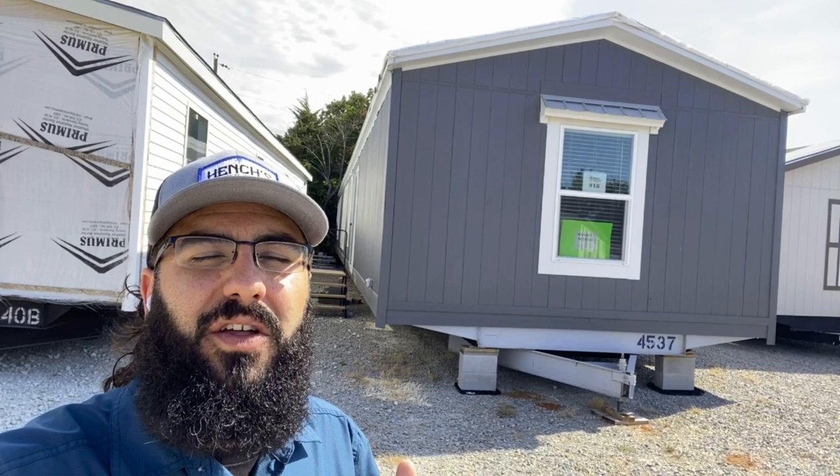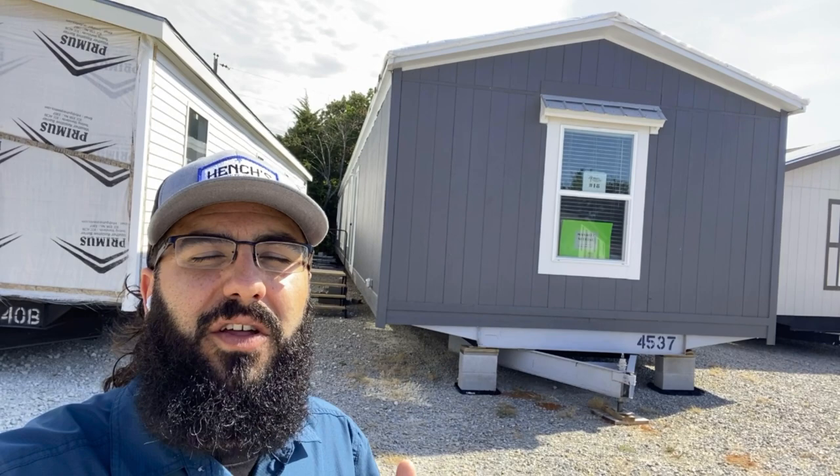Okay, so you just saw the Jessup Link — now this is the Jessup Lincoln, the bigger brother. It is a three bedroom, two bathroom home, very similar on the inside as far as the floor plan; you're just getting the extra bedroom. Stay tuned — I'm about to put a YouTube video on this one with a full detailed walkthrough. This one does have a discount on it as well, manager special. Please give us a call at 916-660-3843.